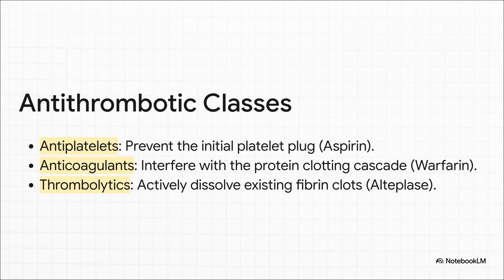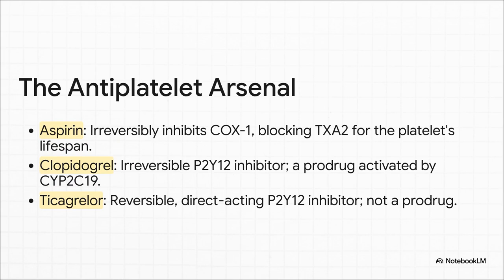Antiplatelets are like traffic cops stopping the first few cars from piling up. Anticoagulants stop the road crew from coming in and pouring concrete over the pileup to make it permanent. And thrombolytics? They're the dynamite crew you call in to blow up the whole concrete mess after it's already set. Let's start with the traffic cops, the antiplatelets.